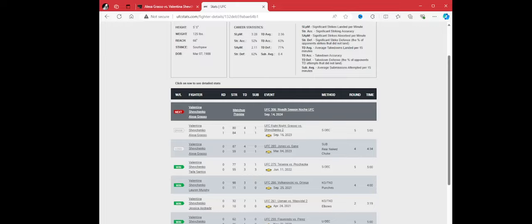The biggest difference, especially in that second fight, was the second round where Grasso was able to drop her with like a shovel uppercut. It was a weird uppercut, like a hook uppercut, as Shevchenko was trying to close distance. They had an exchange, she threw the shovel uppercut and was able to drop her. She rolled, she got up, and she kept continuing, which was obviously weird.